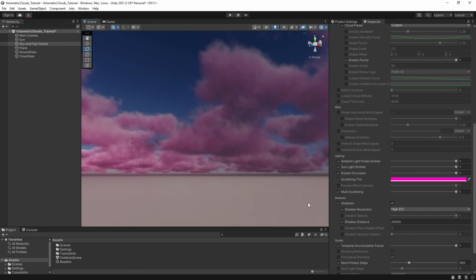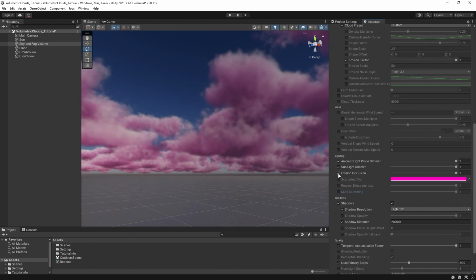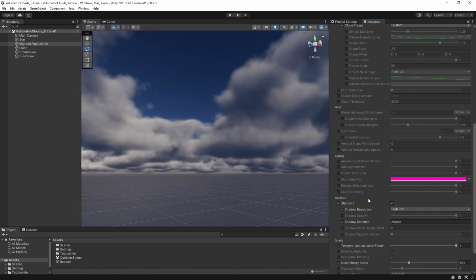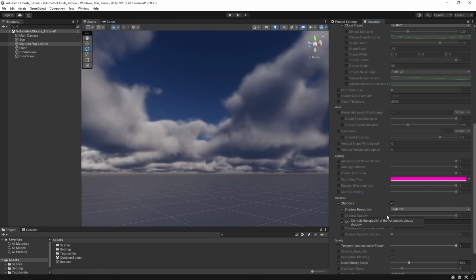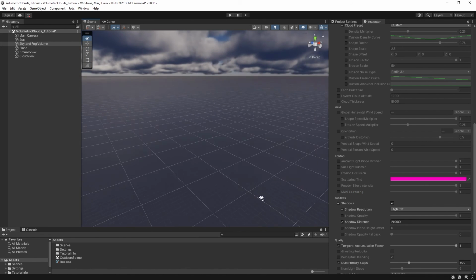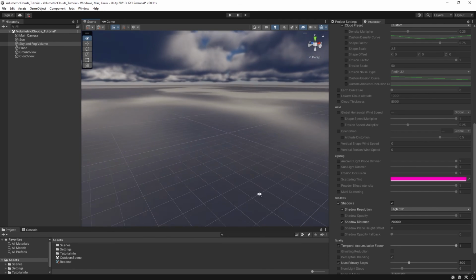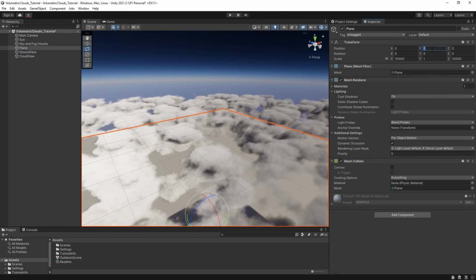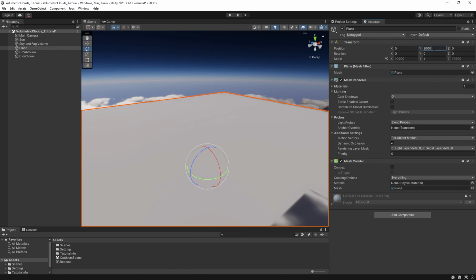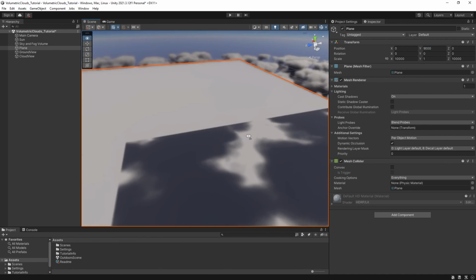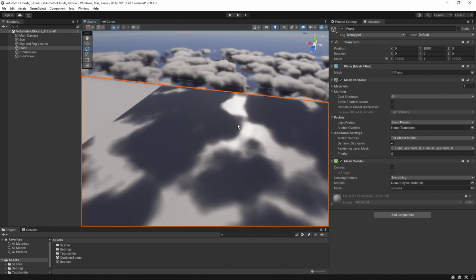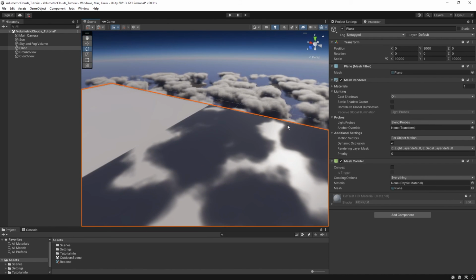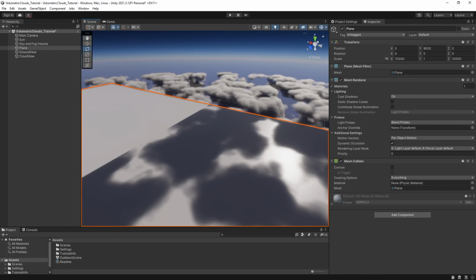Although I want to have mentioned shadows, we won't go over every shadow property in this tutorial as they are self-explanatory. There is, however, one significant limitation to be aware of. As of this tutorial's recording, when using local clouds, shadows will also be projected onto game objects that appear above the clouds. You can see how shadows are projected onto game objects higher than the cloud layer. Some initial workarounds are simply deactivating shadows or working with multiple directional lights and light layers.